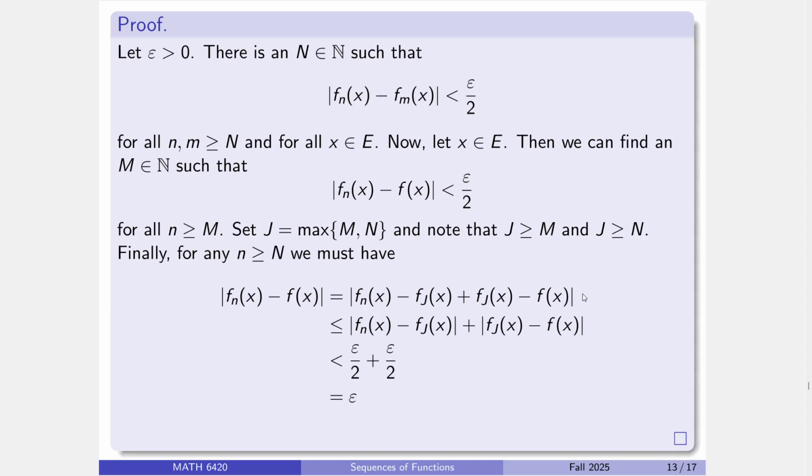So, pretty cool, right? Once I saw how all of that worked, and paying attention to the dependence on things, right? This N came from the uniform convergence, which only depended on the epsilon. But then each x has an m that I can find, and I can then take the max of those. Now this j is dependent on the x, but I don't care because those j's are showing up once I've already got my n bigger than my capital N, which only depended on the epsilon. Really sweet. Really cool, I think.